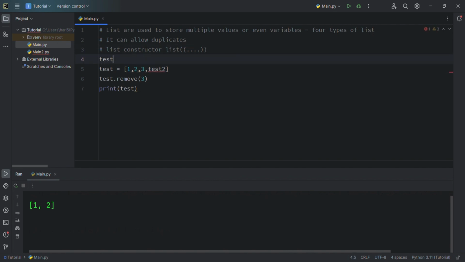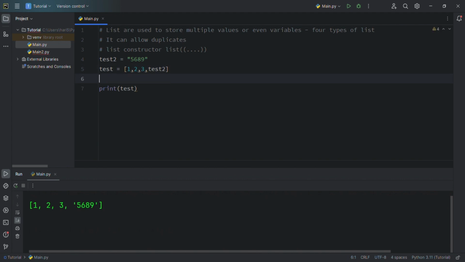I'm going to create a variable equals 5, 6, 8, 9, and now I can even remove this test2. You just type test2, and there you go. If I print it, see, test2 is removed. If I don't use this, it's going to print 5, 6, 8, 9 at the end. You see.